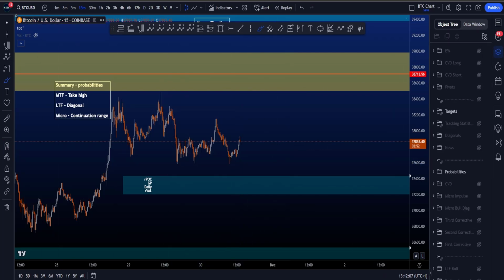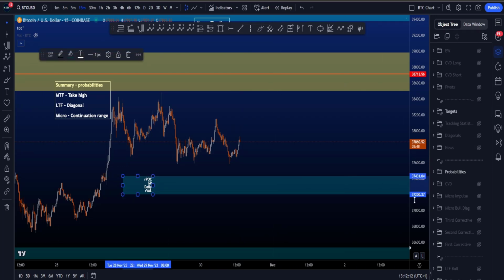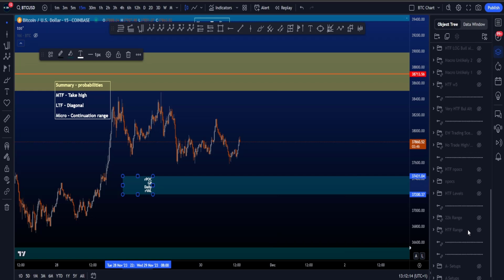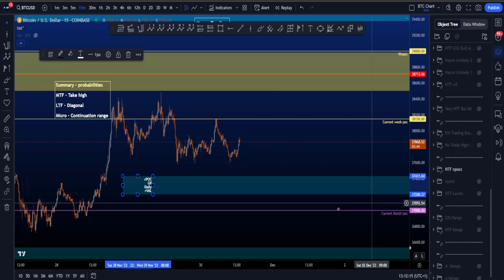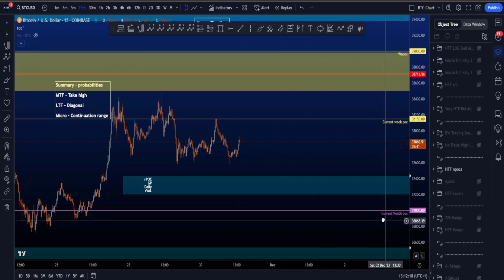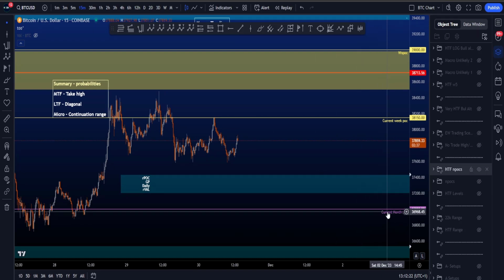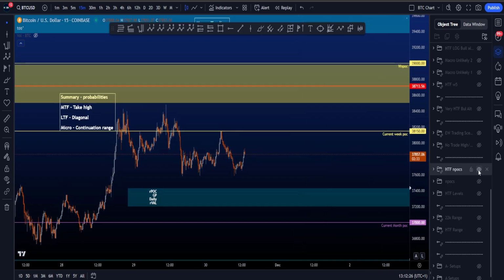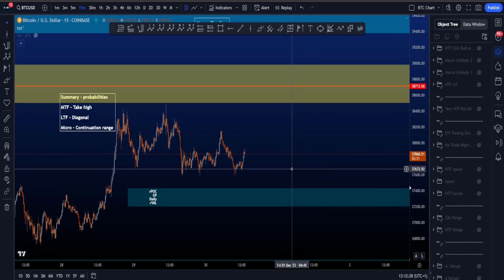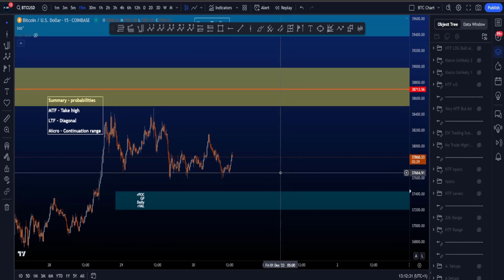And just to have it mentioned, the support below: 37.2K to 37.4K, so that is the blue box. And just one more additional level below the blue box, we have the current monthly point of control, but after today this level will become a monthly naked point of control, which is generally a very, very big zone. It's an important level, so that's something to keep your eye on.